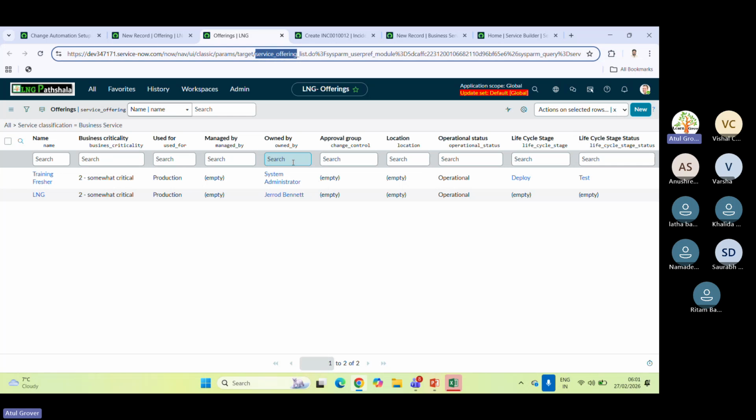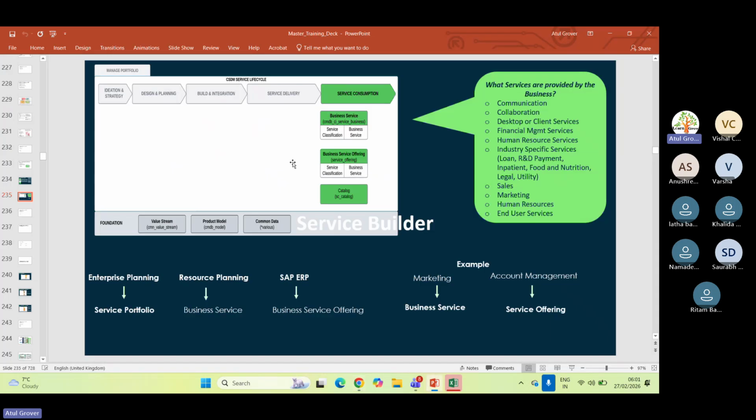I'll tell you an example because I worked on one of the CSM projects. In CSM, service offerings are very much key. I cannot provide you free services if you did not buy that service from me.